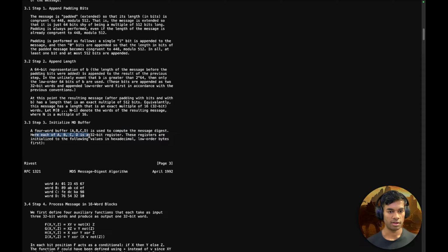Each of A, B, C, D is a 32-bit register. These registers are initialized to the following values in hexadecimal. Lower bytes first. That is, this is equal to this, right?